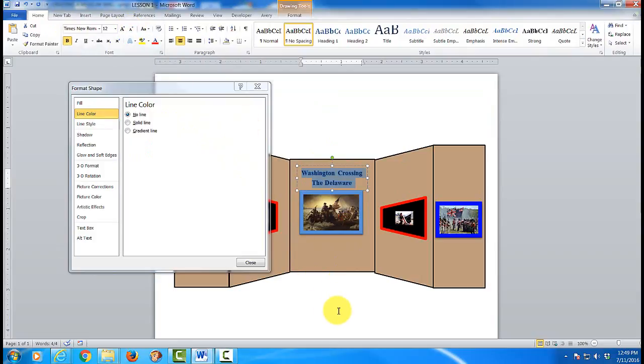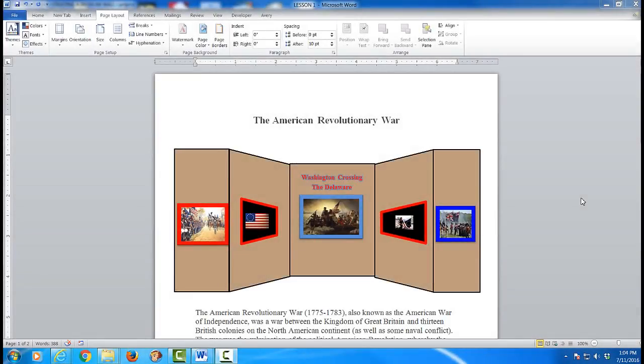Okay. And I don't know if you want black or not, but we could change the color of that font to possibly red. Let's see how that looks. Okay. Well, with the offset on the format of the color, it might look a little bit strange there. But we'll leave it just so you know what's going on. Now this will be a nice presentation for just about anything, as mine is on the American Revolution.